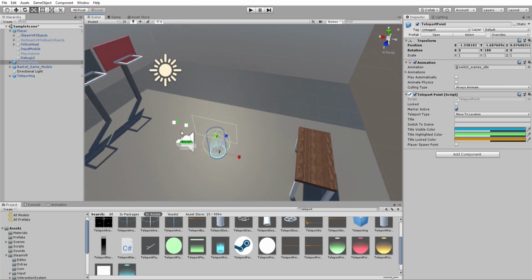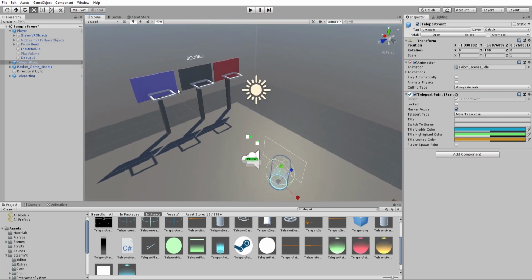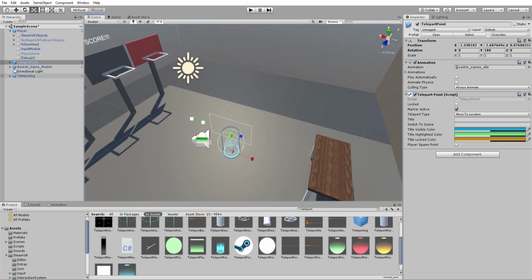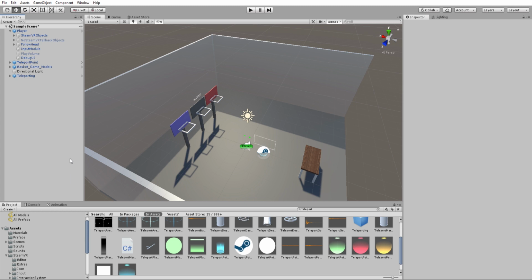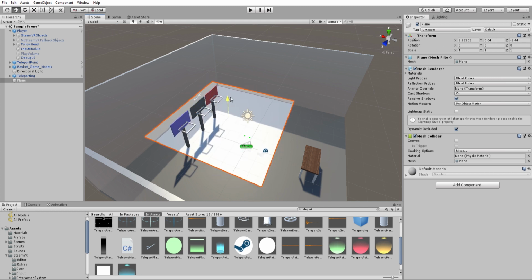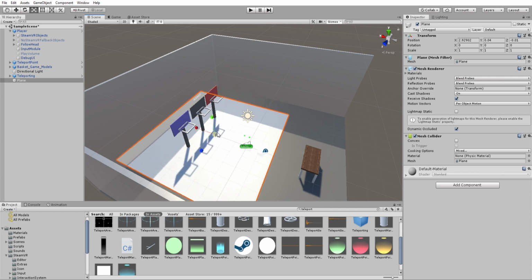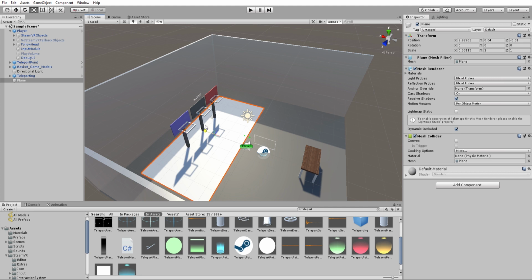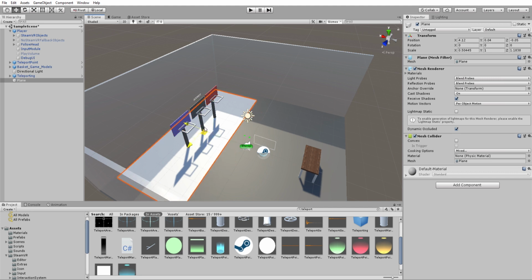But I don't want to just be able to do this. I want to be able to walk around the court and walk around the table. So I'm going to create 2 planes that I can teleport to. So now I have to create the teleporting area. And the way I'm going to do this, I'm going to create a plane. And I'm going to position the plane where I want the player to be able to teleport. So I'm going to make it very close to where the actual floor is. And I'm going to resize it to the area that I want the player to teleport to.